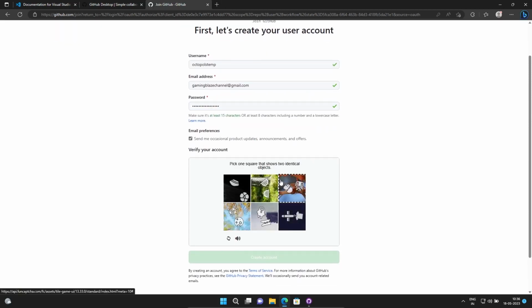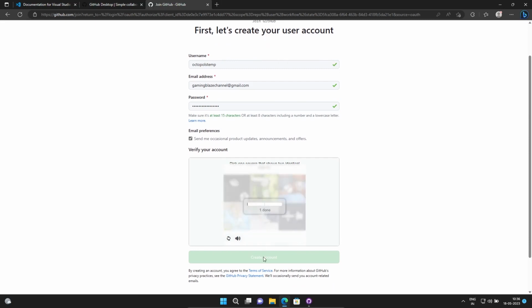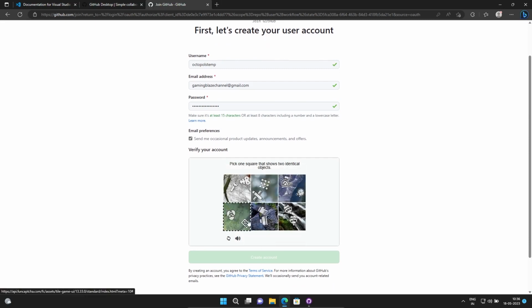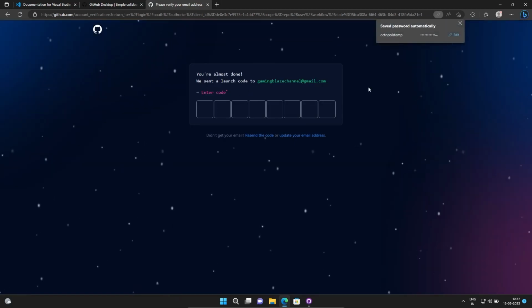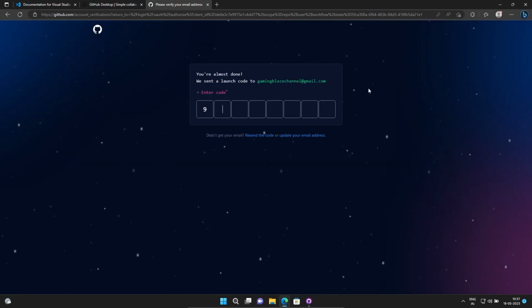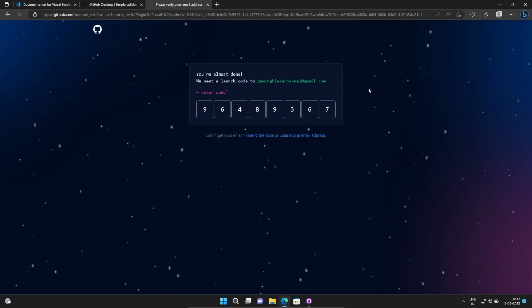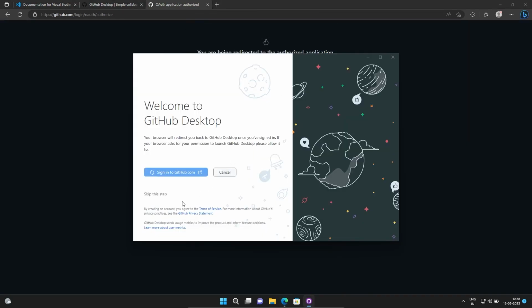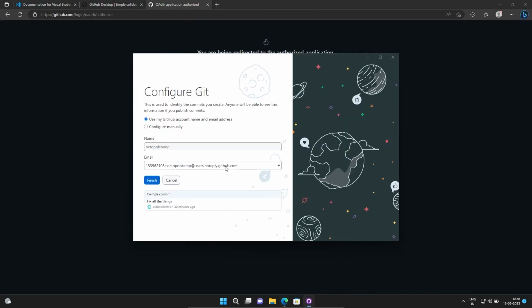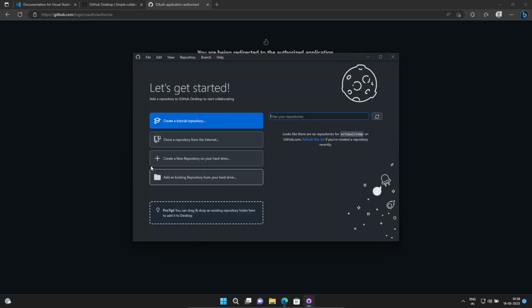Okay, so this is new for me. Okay. So I'm going to click on always here because I'm going to be using this integration between the browser and GitHub Desktop a lot more in future.